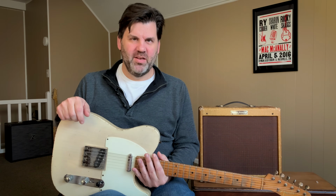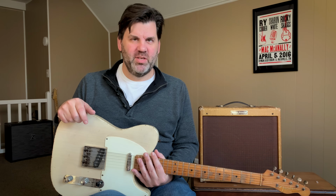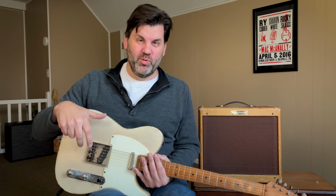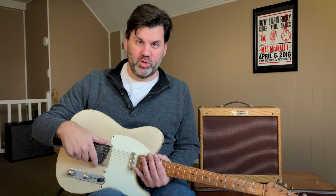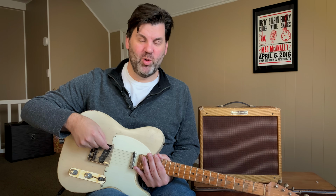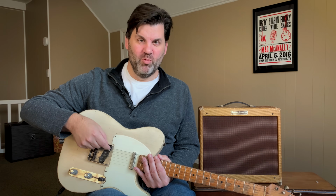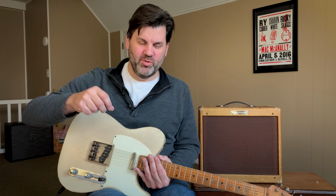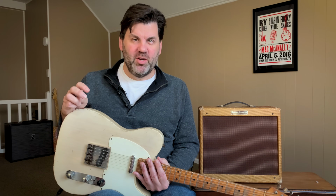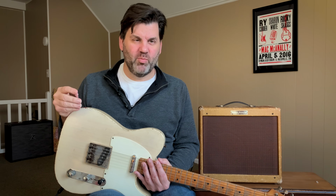I said, yeah, it does. And he said, well, what's happened is, and this just happens with Teles, whoever was playing the guitar sweated into it. The sweat went down onto the low E pole piece, and then it started forming rust, and then that rust goes down into the windings, and eventually it starts rusting all through there and breaking it and shorting out.